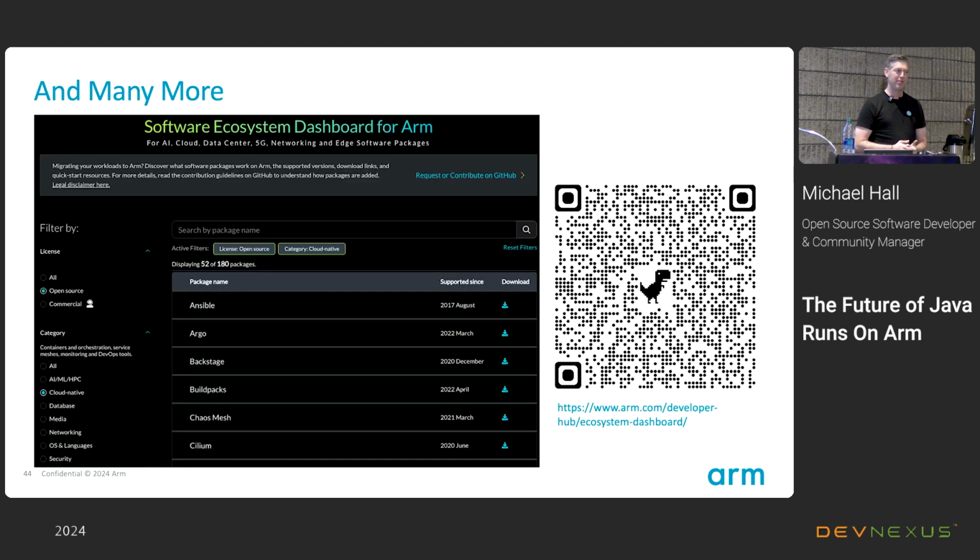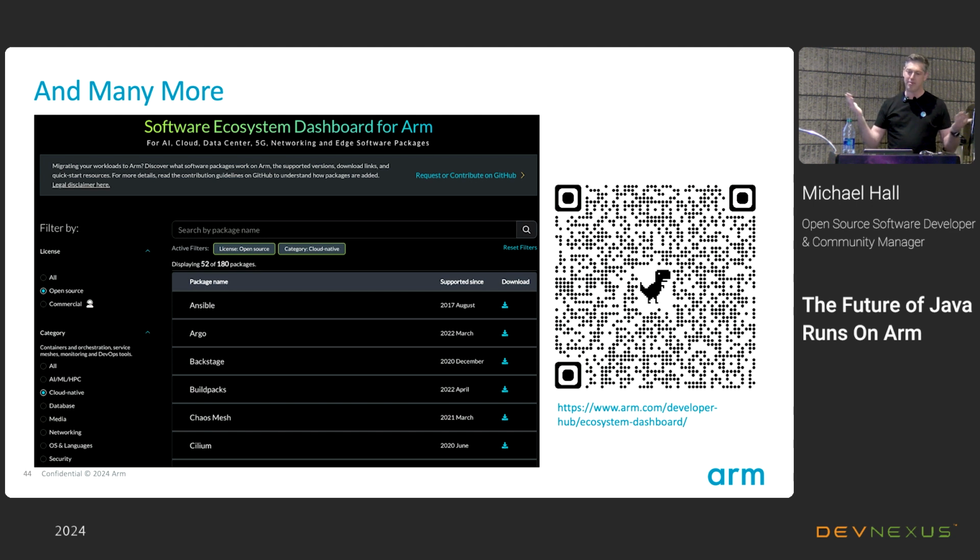And there's a lot more software and frameworks than I could list on these slides. So we've built a dashboard where you can find all of that information. You can scan that QR code to go to the dashboard and look up your favorite dependencies to see if they have ARM support and when they got ARM support. And the nice thing about this is that it's backed by our public GitHub repo and open for anybody to contribute. So if you want to get your software listed in there or a third-party software that you know has ARM support, you just click on the contribute on GitHub link at the top of the page, and you make a simple pull request. It's all based on Markdown, so it's real easy to make a contribution that way.